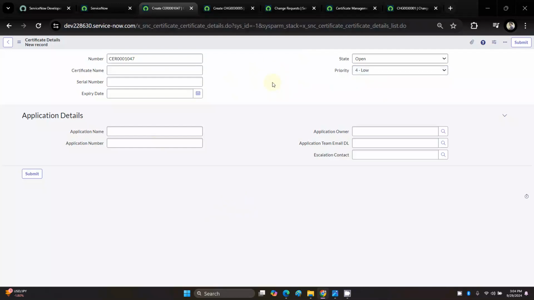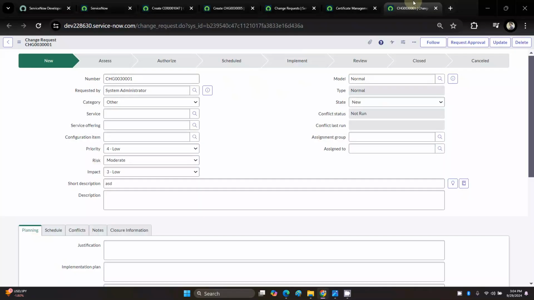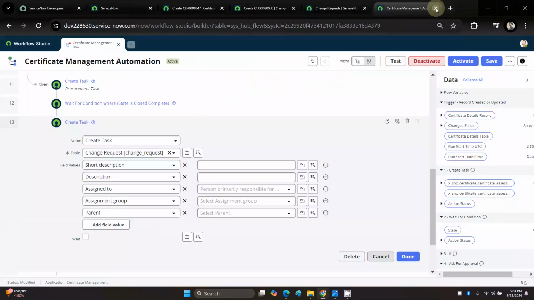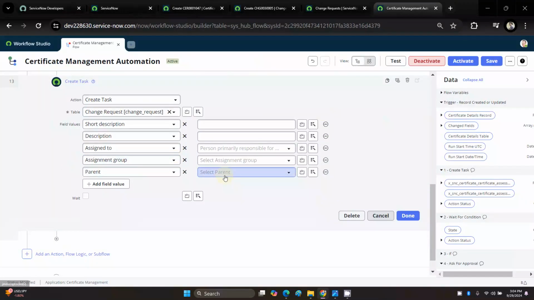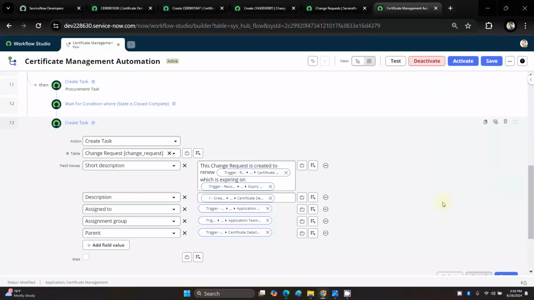Let me go to the form designer and complete this. Okay, this is the form designer. Parent looks good. Let me fill out these details. So I have filled out these details.